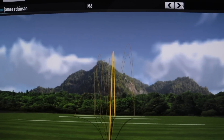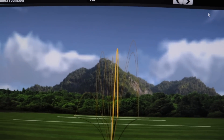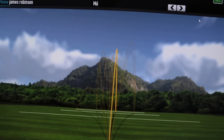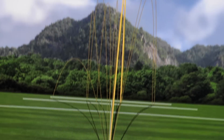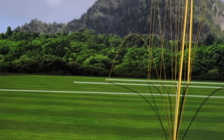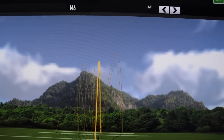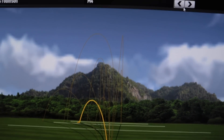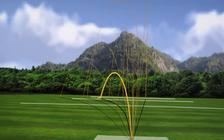I can honestly say I've not looked at these numbers yet — I've literally just brought the camera over to the computer. Let's take a look at dispersion first. This is the dispersion with the M6 — couple of bad shots, a couple of good shots. The high right ones didn't seem as much of an issue with the M6. But I had a couple with both — that horrible low hook. What about the dispersion with the M4? Looks like a case of the lefts going on with the M4. But that's the beauty of human testing.